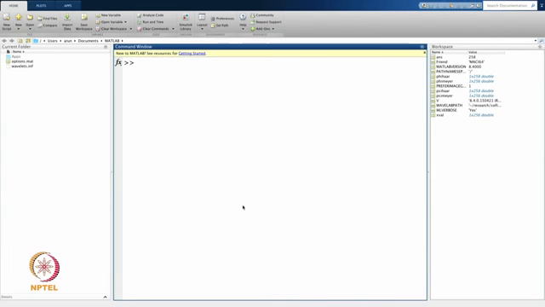Now, let us get to business here and look at how DWT is computed using one of these wavelets.